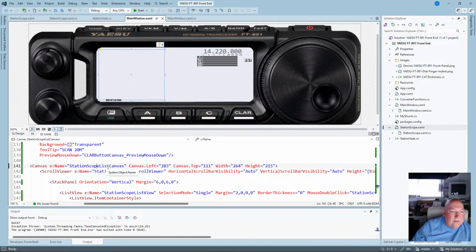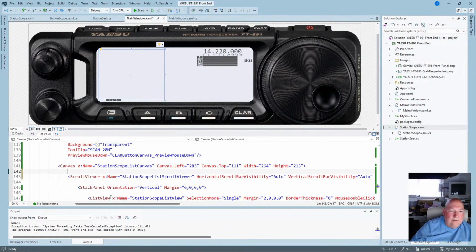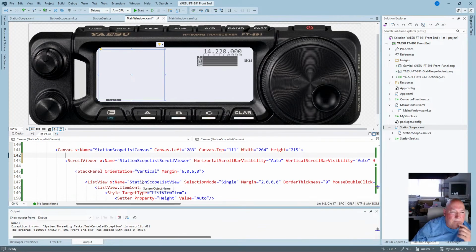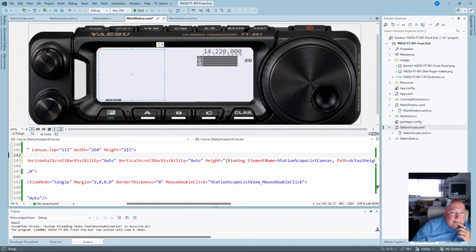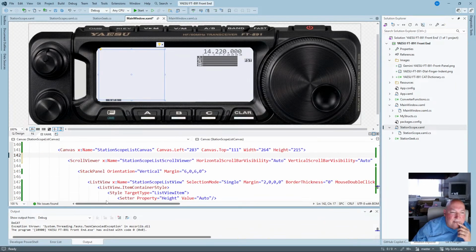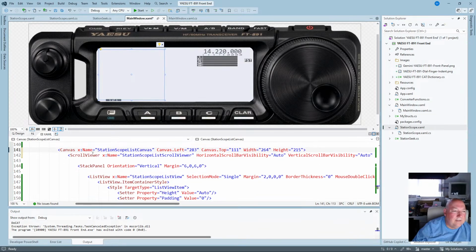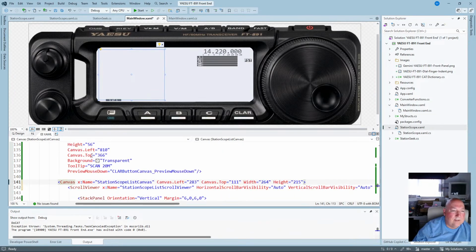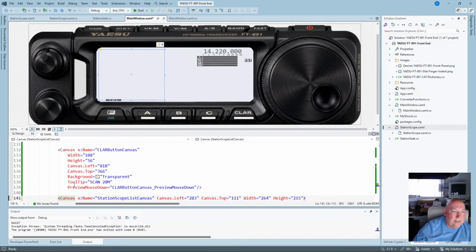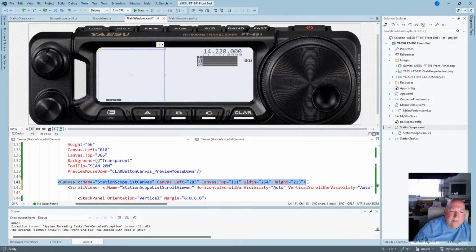So we're on the canvas. Yeah, we can just put it in down here. So we'll put a new device in there. That's going to be auto to the canvas now, so that's no good. Now, if I put it in there, it's going to adjust the scroll bar. So I better not put it in there. I better put it outside of there. Right. So let's put it somewhere else. We'll create another canvas. We seem to be using canvases instead of grids. So it doesn't matter. We'll use a canvas.